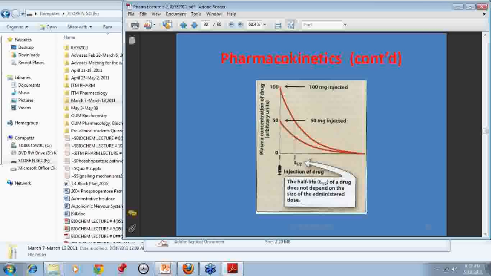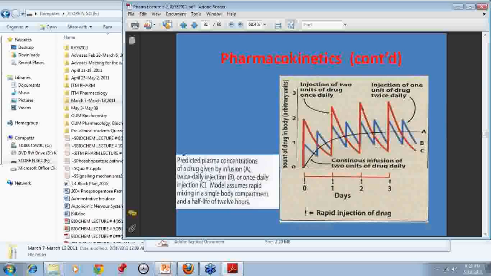And finally, this is just to show you how you achieve a steady state level by giving doses of a drug more frequently, two or three doses, and how you adjust that. The main significance is that you want to achieve and continue on the steady state level pronounced on the black curve here. That's what you see in this plot. With multiple IV injections, when a drug is given repeatedly at regular intervals, the plasma concentration increases until a steady state level is reached.